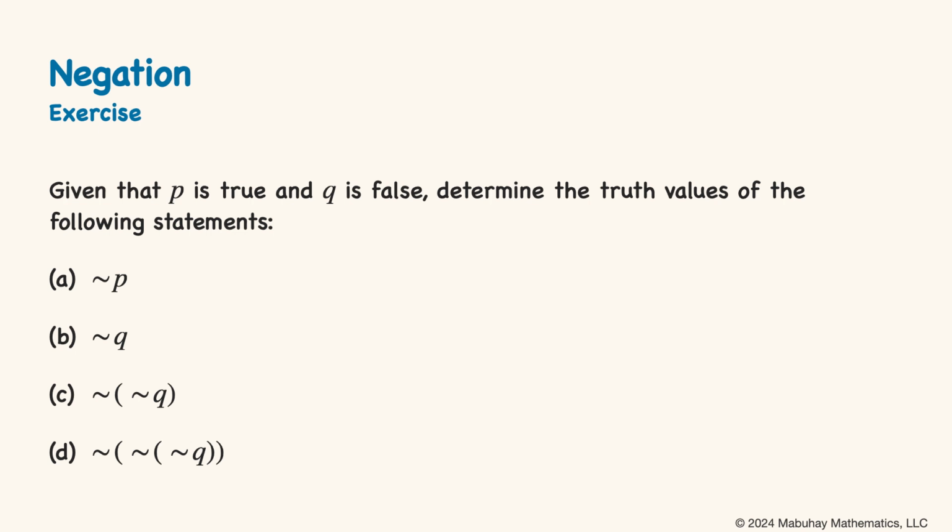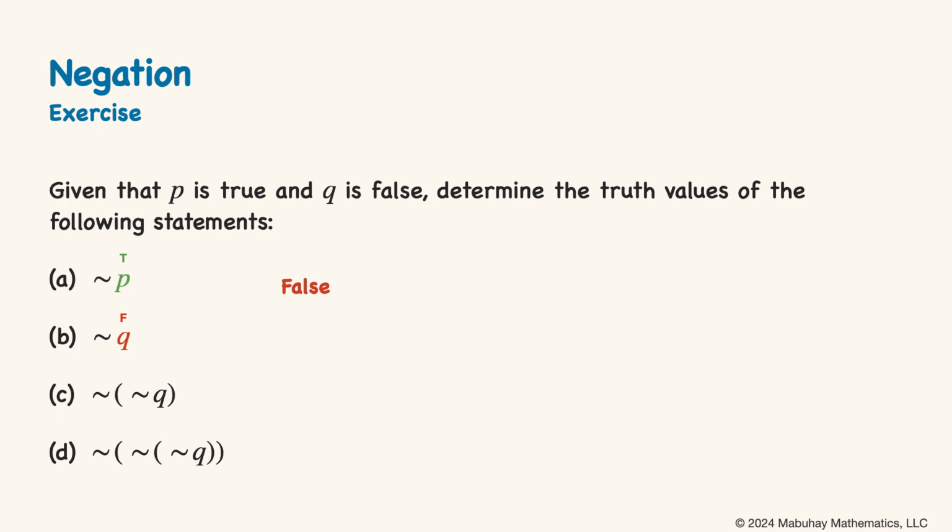Okay, so if you want to try this independently, go ahead and pause the video now. I'm gonna jump into it. So part A, we know that P is true. That's given to us. So the twiddle switches the given truth value to its opposite. So the twiddle here is gonna switch this true statement to an overall false one. If P is true, not P is false.